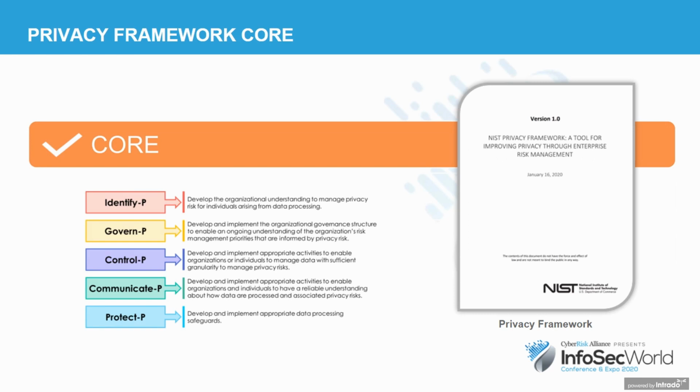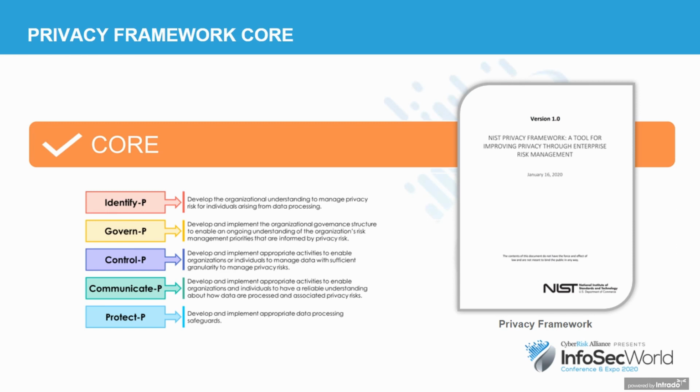So here we can see for each of the functions, Identify you will recognize from the cybersecurity framework. It helps establish an understanding of areas where we need to consider our privacy data. We want to identify what assets we have that hold this data and what type of data we do have. And that's really done in the Identify function. Next, in the Govern function, this actually was not a completely new concept. In the cybersecurity framework, it was a category within the Identify function, but they've broken it out here because of its importance in the privacy world, to make sure that it had equal footing and was considered moving forward.